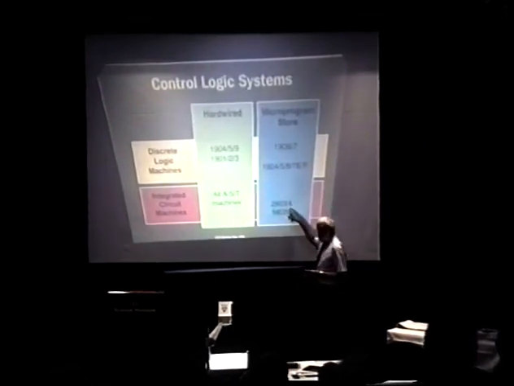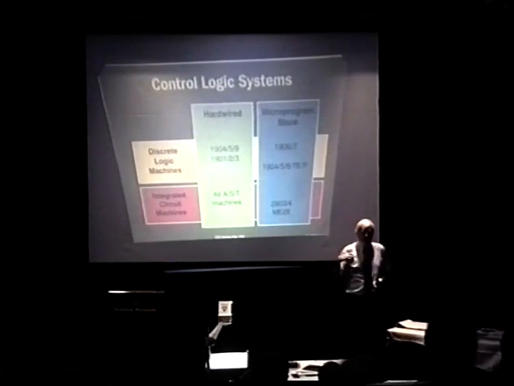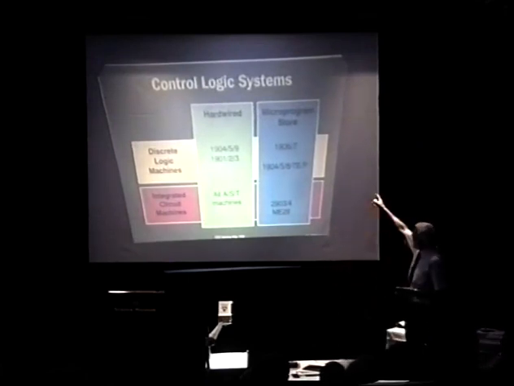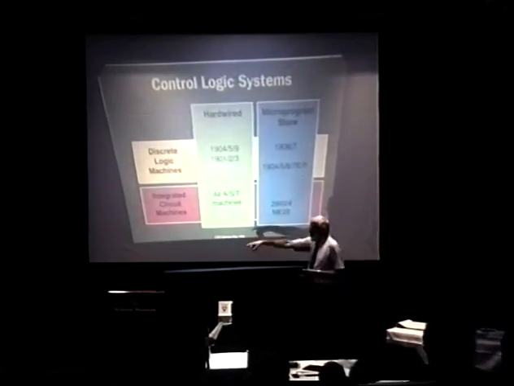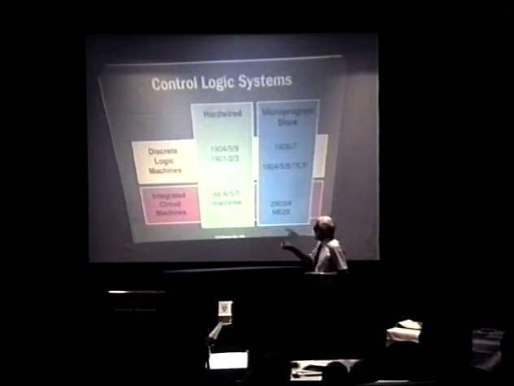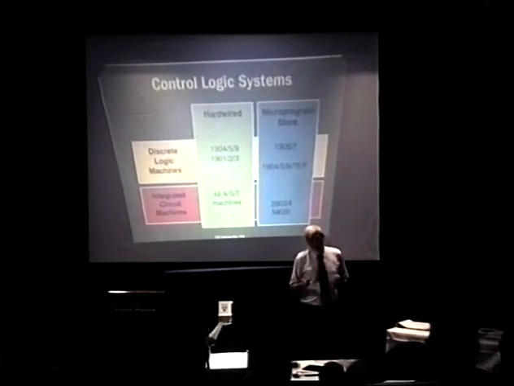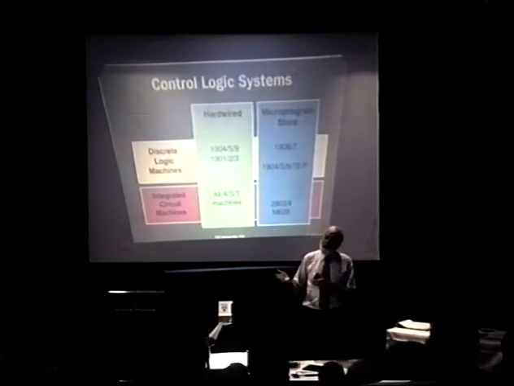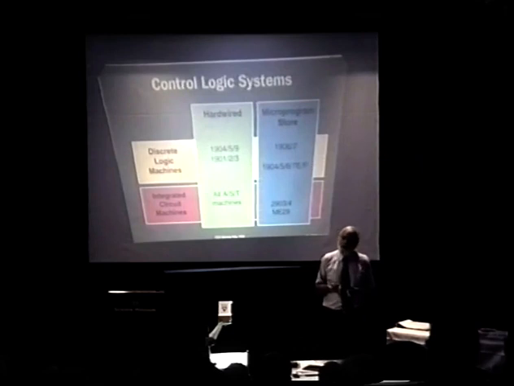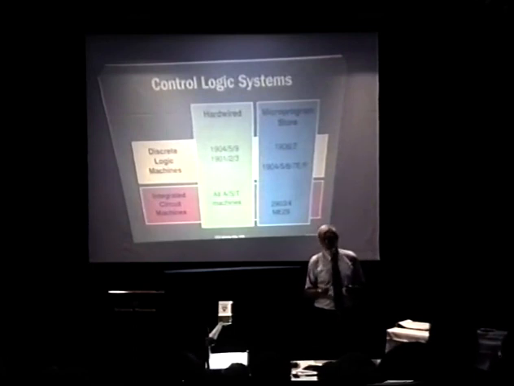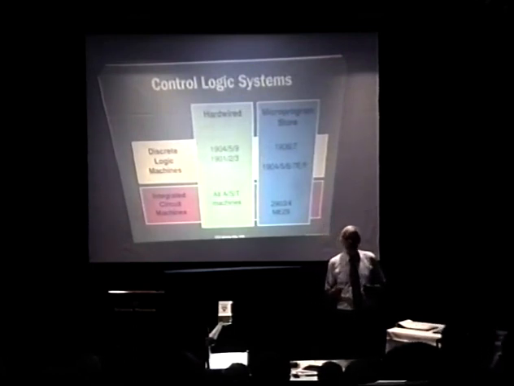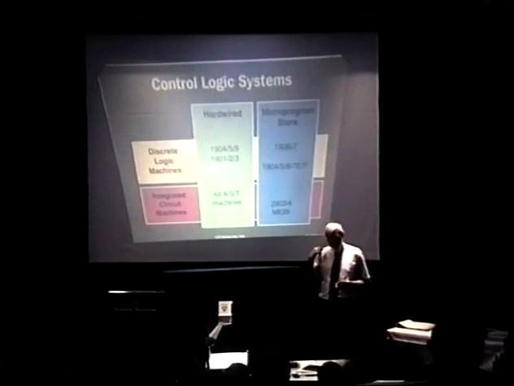And it wasn't until we got on to 2903 and then every 29 that integrated circuits had progressed to the point where we could actually build regular stores. And now with one big advantage: whereas that one was a fixed store, the pattern put into it at the time it was manufactured, these were actually loadable stores. What that allowed us was to blur the distinction between what was executive and what was in the basic control of the machine. So we could use that in 2903 and every 29 to execute quite complex operations very quickly. Things like the direct data entry capability in 2903 would not have been possible had it not been for that writable store.